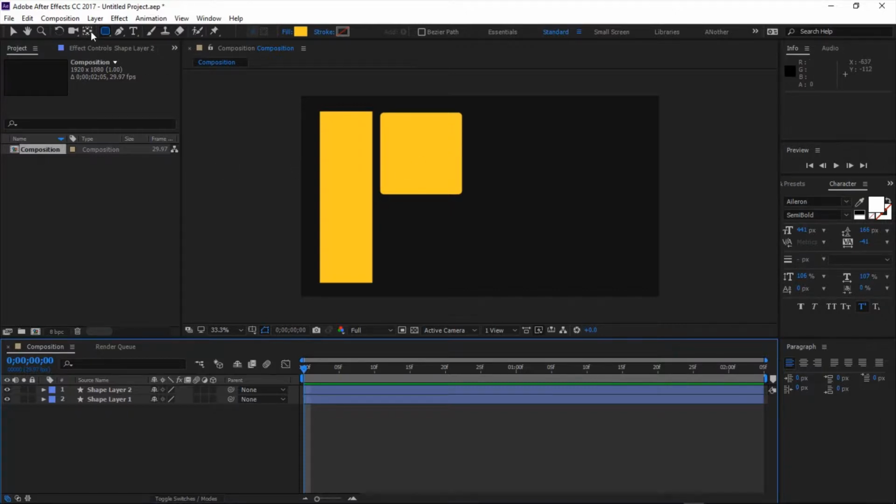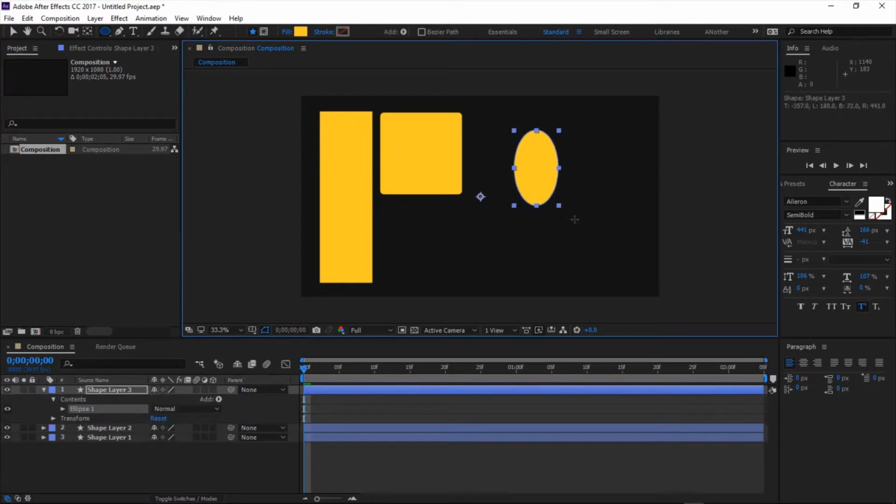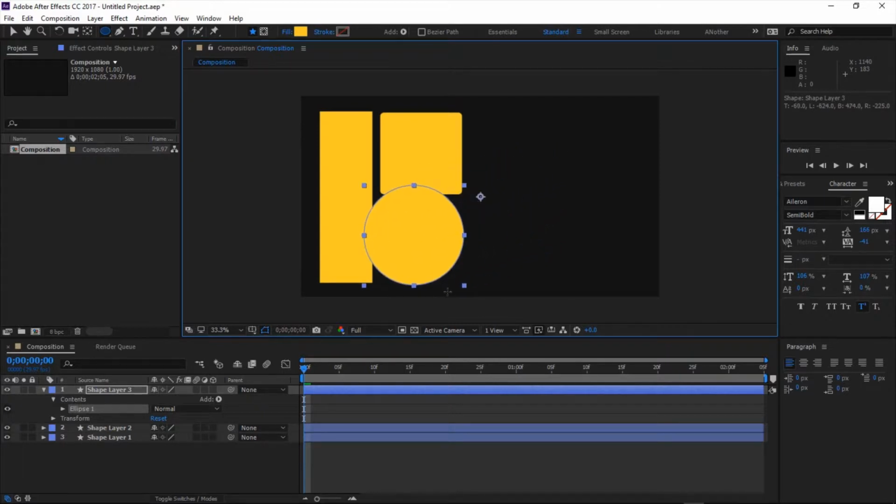Now we are going to look at another shape layer, the ellipse tool, or I call it the circle. If I come and drag, you can see that it's not a perfect circle. If I hold Shift on my keyboard, it creates a perfect circle. If I want to move this perfect circle, I press the space bar on my keyboard and I move it where I want.